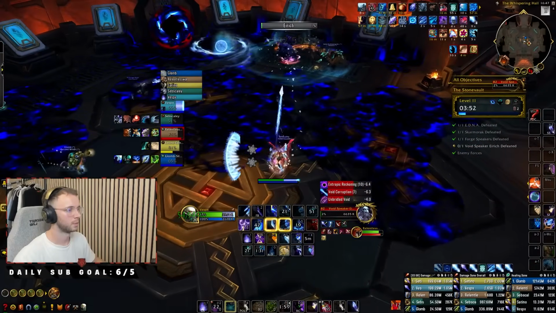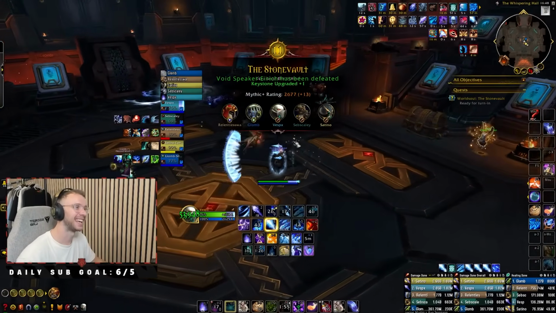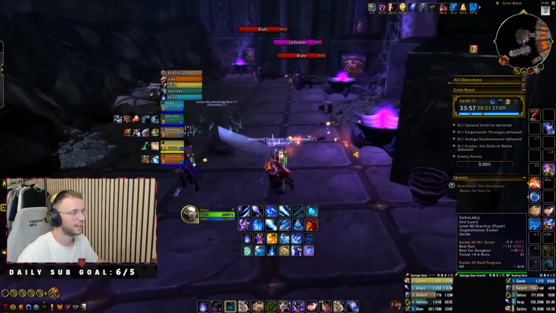Then we do end up finishing this key with around 4 minutes left, which is kind of low-key impressive. On a plus 11, we get 13 score out of this, taking us up to 2677. Back to Grim Batol then. Let's try and break the curse. Let's try and time this bad boy.